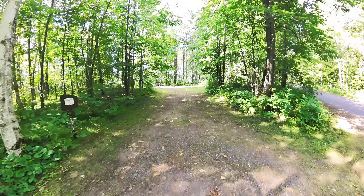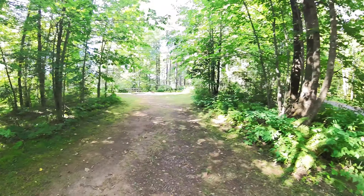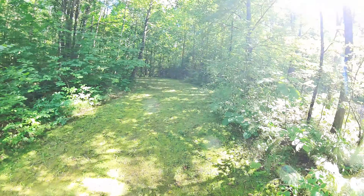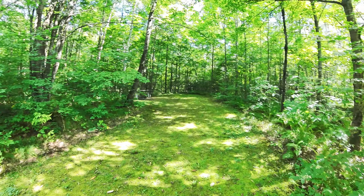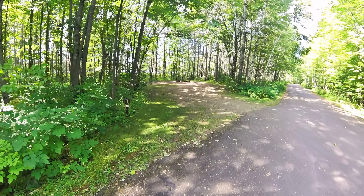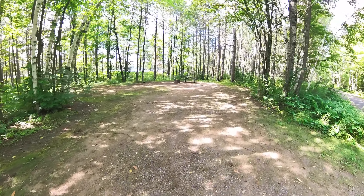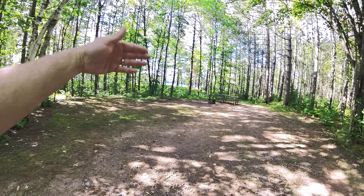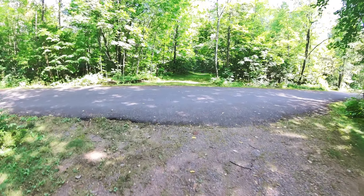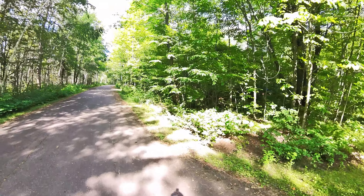Site 2 is on the water side — nice site, pretty long and straight, not as wide as the last one. Site 3 is on the wooded side, very soft and mossy, first come first serve — a great tent site with some really soft ground for your tent. Site 4 is on the water side, non-reservable, first come first serve — very wide with a rolling path going down. Site 5 is over on the wooded side, a very nice little space.